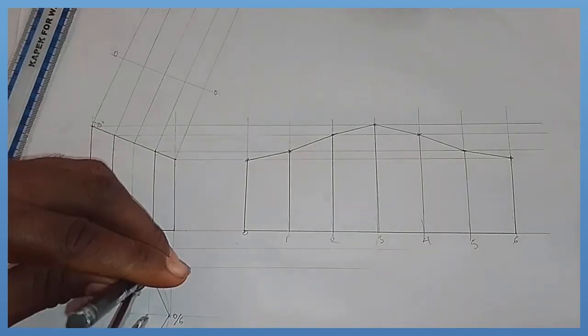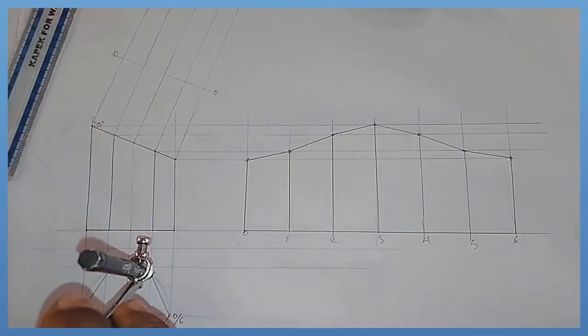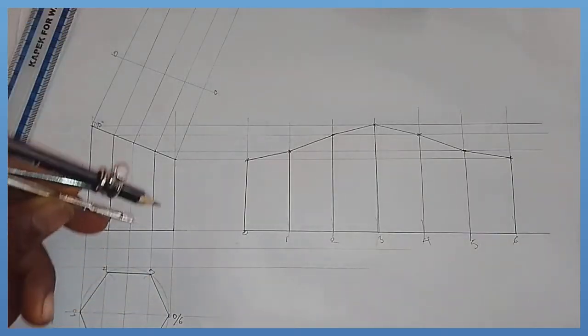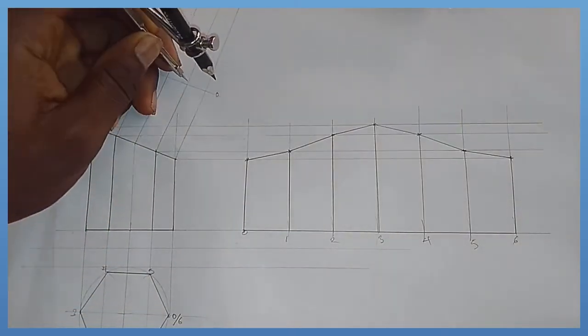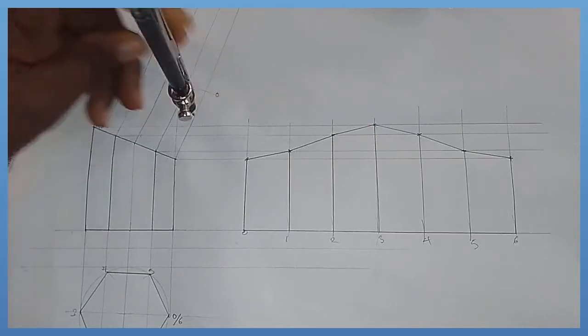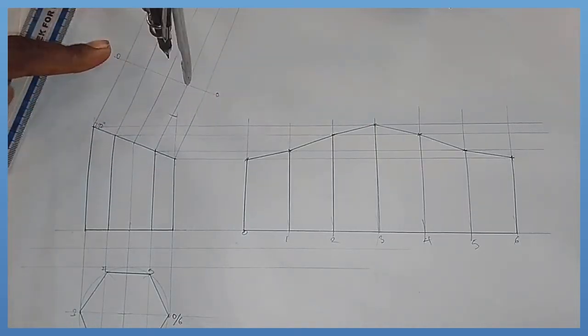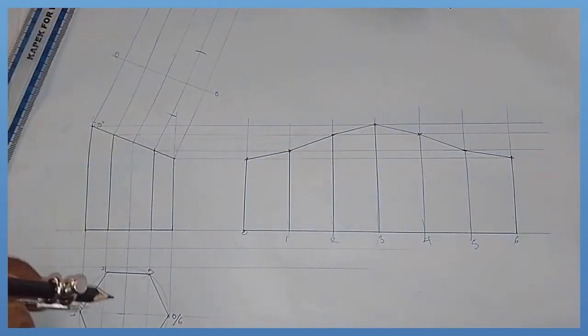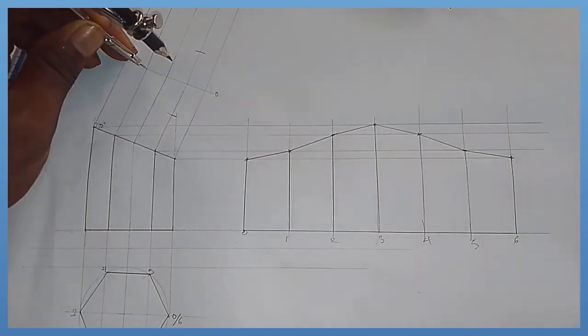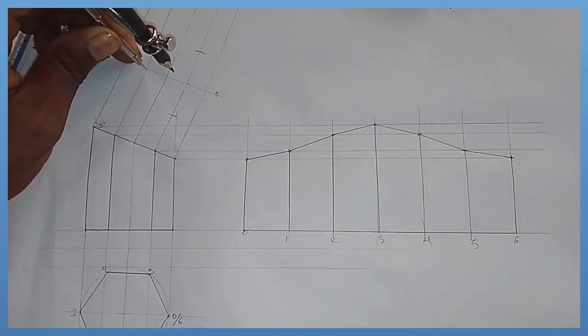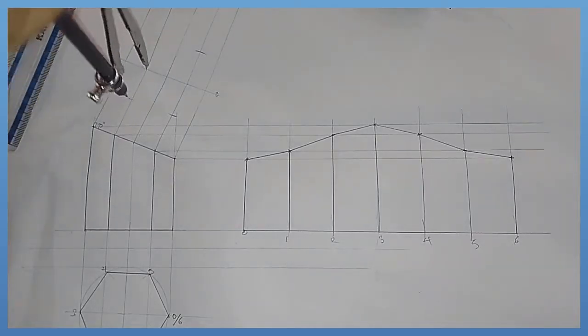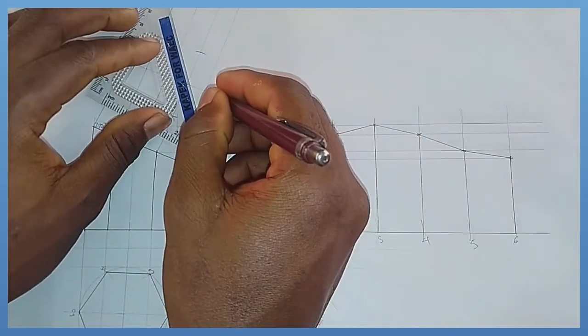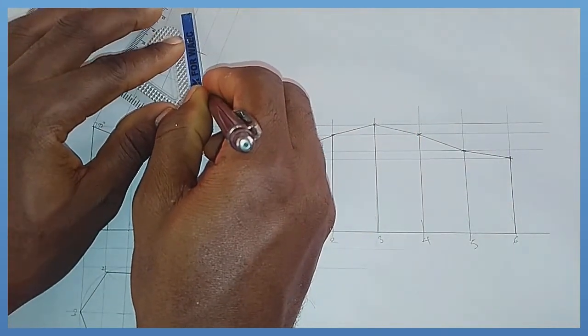Extend your compass towards point 5. Points 5 and 1 lie on the same plane, so I'm coming here, I trace it. Placing it there, I'm striking here and here and here. The same thing applies here, so placing it on this point also, striking it here and here. Then I will draw out my true shape.